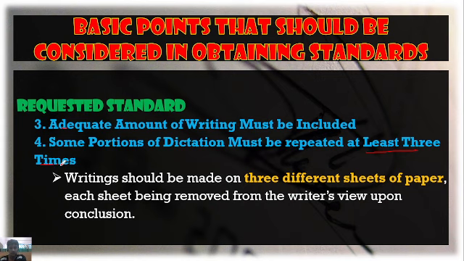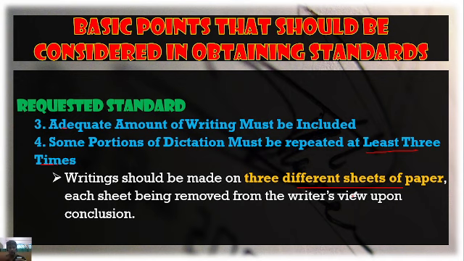So paulit mo, at least 3 different sheets of paper. So wag mo ding hayaan na kaharap niya. So nag-dictate ka for the first time, and then natapos na niya. Huwag mong hayaan na nakalapag sa harapan niya. Kunin mo, and then saka mo siya ulit bigyan ng clean sheet of paper. And then you again dictate it. Anong purpose ulit nun? Kasi pag nakaharap yan sa kanya, pwede niyang gamitin yan na model.